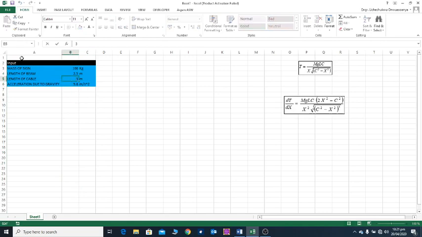Let me see. C underscore, enter. Then this, let me use G, so that it will be in line with what is already written here.